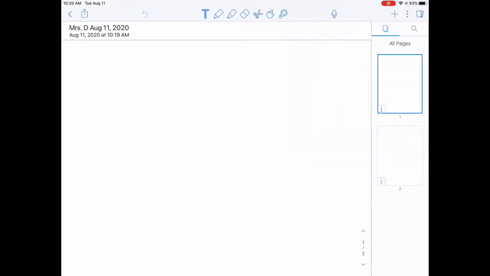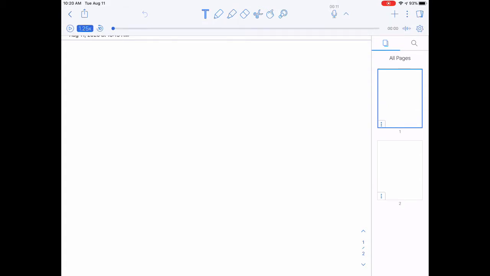There's a microphone tool. By tapping the microphone, you start putting audio recordings into your notes. So if you're talking about something or you want to emphasize something that you learned or a teacher talking, you could click on this, and then when you stop it, you could play back that recording. So you could stop and start it as many times as you want, and if you click on this little sound wave to the right under the three dots, it'll have each recording listed in here, and you could delete them, change them around however you want.